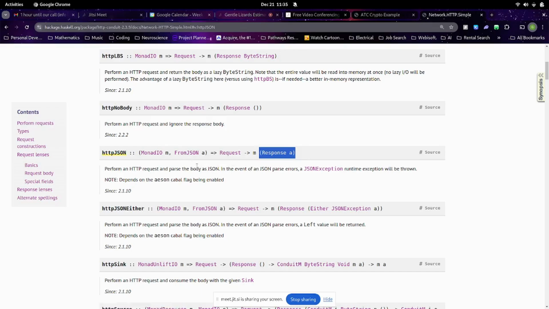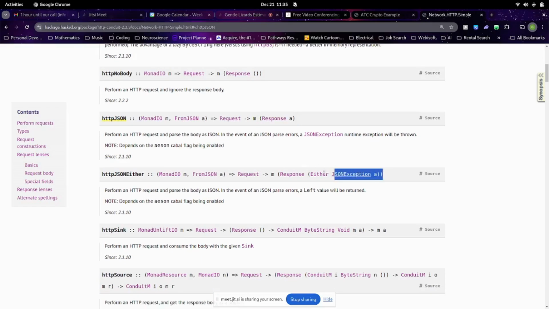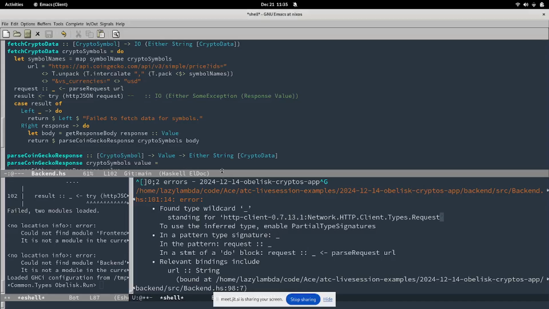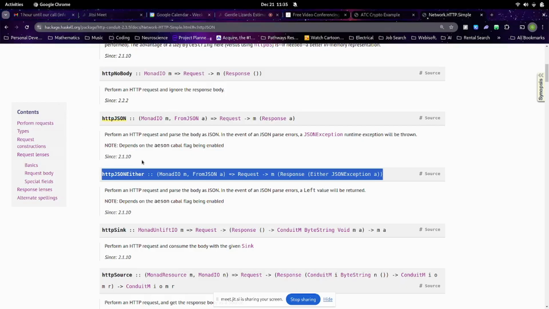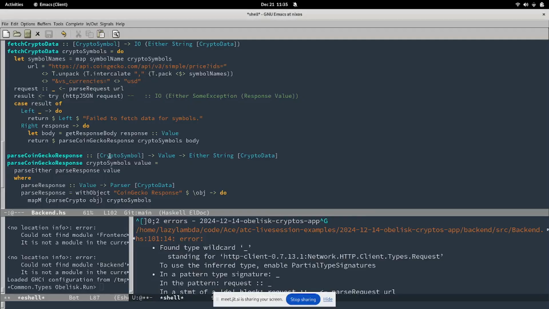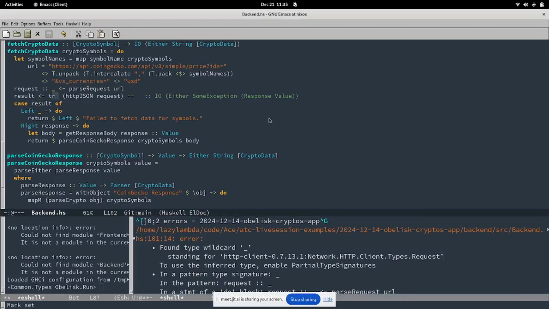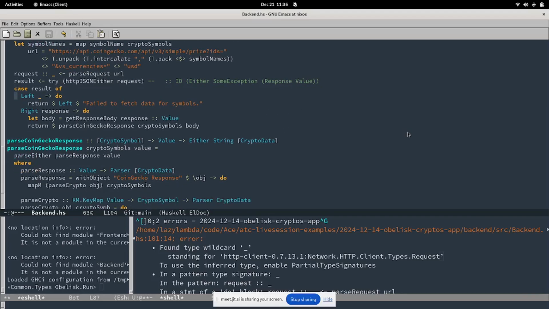Oh, we should be using HTTP JSON either. Oh, cool. So you know what? I'm going to do that. I was being a bad boy. I actually didn't know that, so all good. Always be careful when using functions that you didn't write. So I am making my first changes to Kyle's repository, and I'm excited.